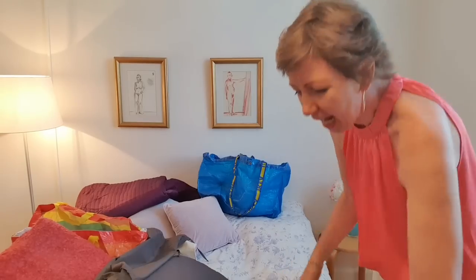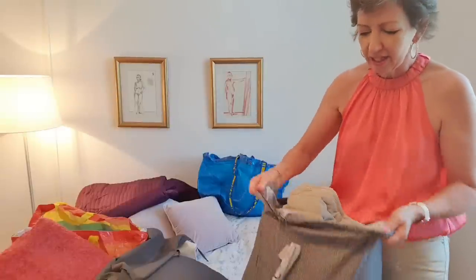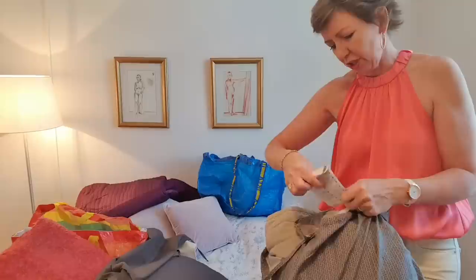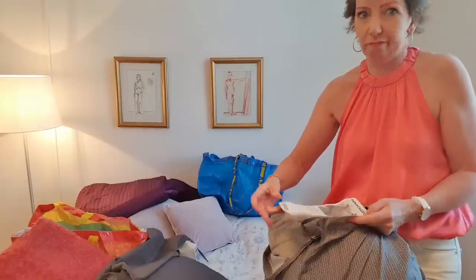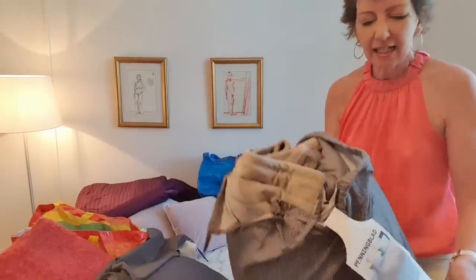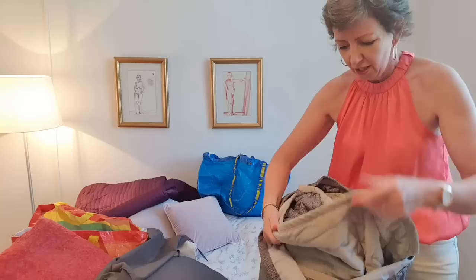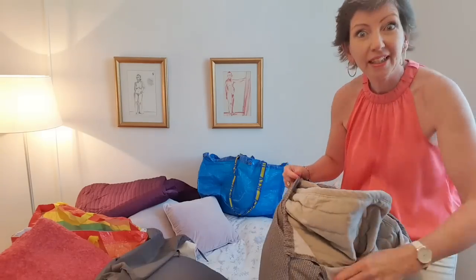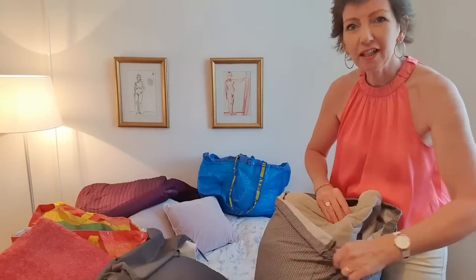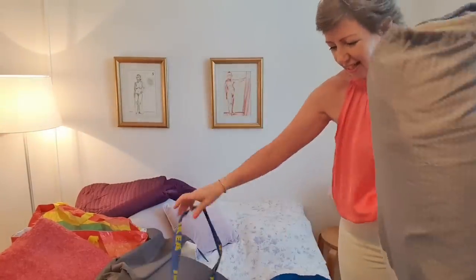It's going to be a real workout to roll it up and get it back into the bag, but it's all good — good for the arms! And another one — this one even still has the original tag from it. You can see which one this is. Most of our bedding basically comes from IKEA. It is a nice one, but my husband really doesn't like these things on the bed either. So I think this one can go as well. I'm going to feel like Santa Claus with these big bags when I take them over to Karen's.